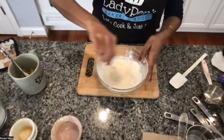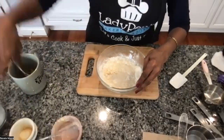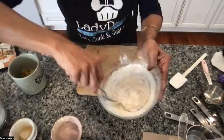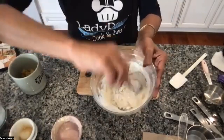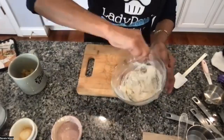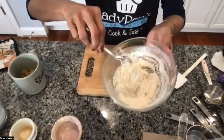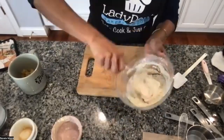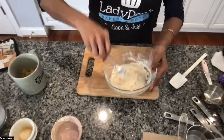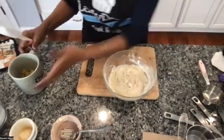Stir it together. You don't want to over stir because it's like with any cake, and you would use a fork to gently mix it together. And can you see the reaction it's already having with the air bubbles? So yeah, that means we are going to have a very nice, light and fluffy cake. Look at that. See? And that's coming from the baking powder and the milk that created, like as I mentioned, that chemical reaction. So you don't want to overmix. I have a spatula here, and this is how simple the cake comes together.